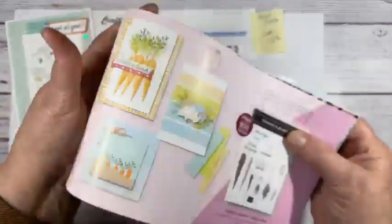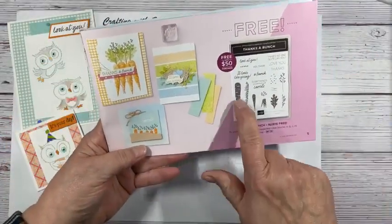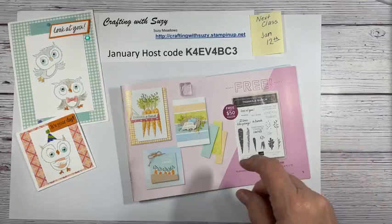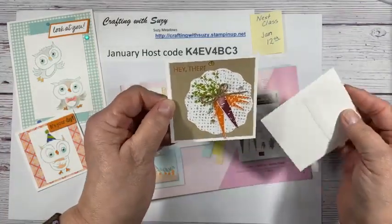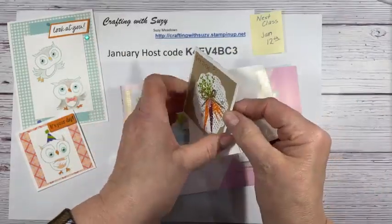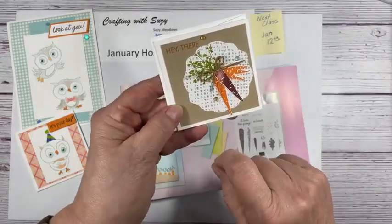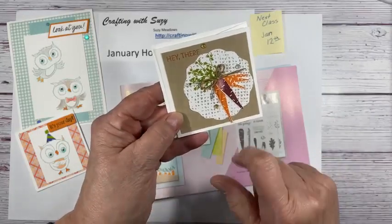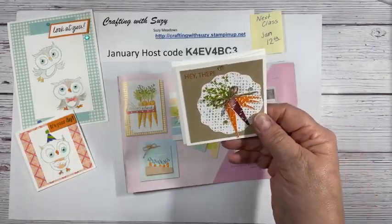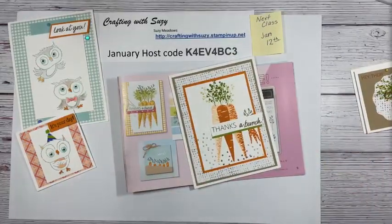So here's a couple for the owls. And on this other page — thanks a bunch — now I don't know if you're a gardener. I am. I enjoy these carrots and I've got a couple of projects here. Once again, I started out small. I started out with this three by three note card, and there's envelopes that you can use. These are great to put on somebody's desk or put in a little package. But on here, I went with 'hey there' and a couple heirloom carrots in that burgundy color. You know, all carrots aren't orange now — there's different colors. And here's a large size one. I went with 'thanks a bunch.'